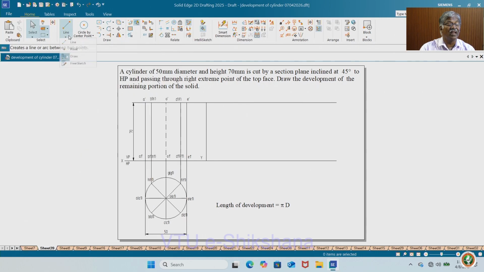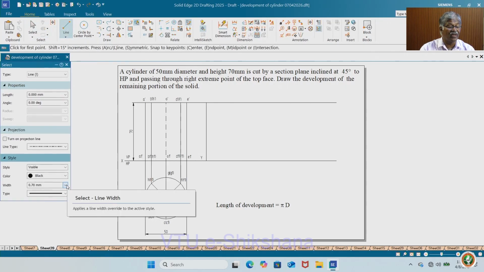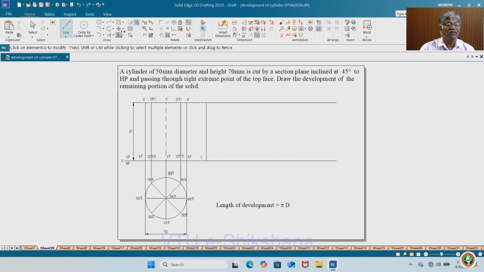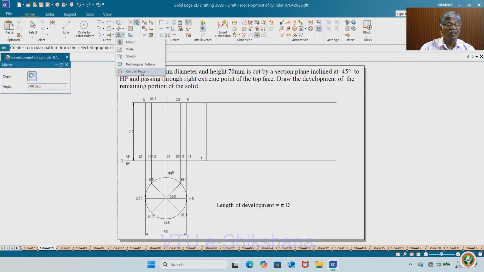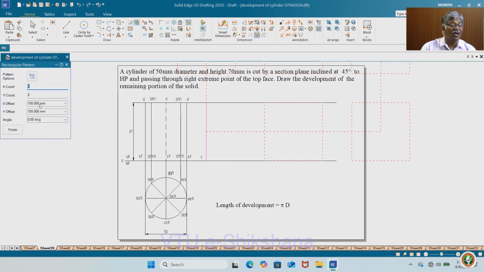See that the line command will have the minimum thickness, otherwise you will always get this only. Yes, you keep it ready. Then select this rectangular pattern. In rectangular pattern, see here if you select this, it will ask how much you want. This is the x count.